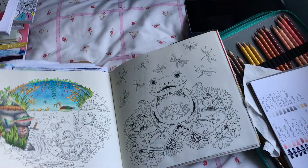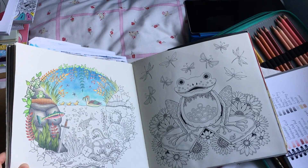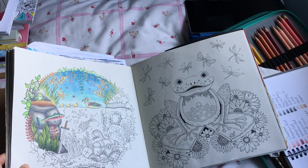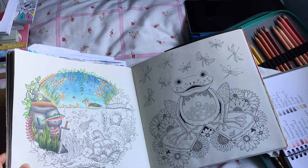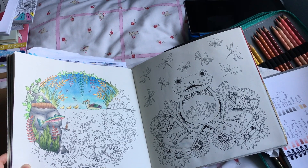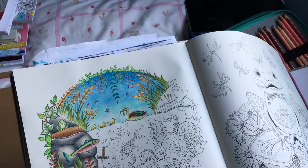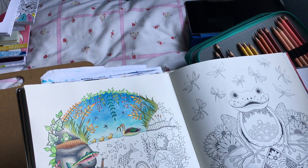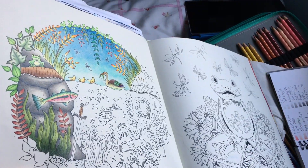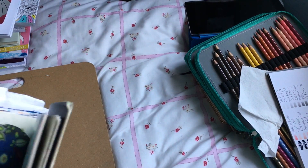I'm working on the pond page now. I decided ages ago — I saw Peta Hewitt had a tutorial on it and the completed picture looked really nice, so I thought I'd follow her tutorial to save having to think too much about how to colour things. She's using Polychromos and Derwent Artist pencils; I don't have Derwent Artist pencils so I'm substituting some colours. I can't film this as a completed one because it still needs the stickles to dry.